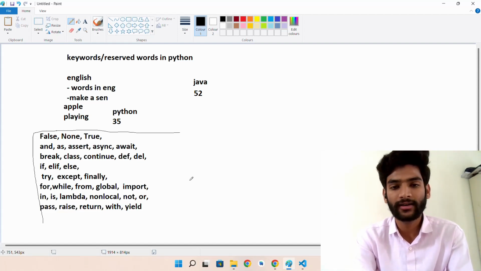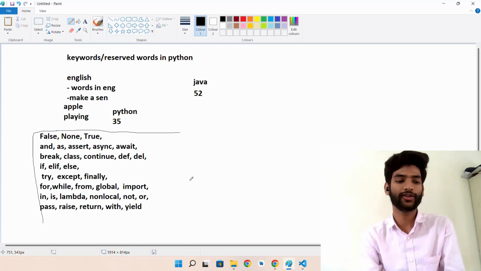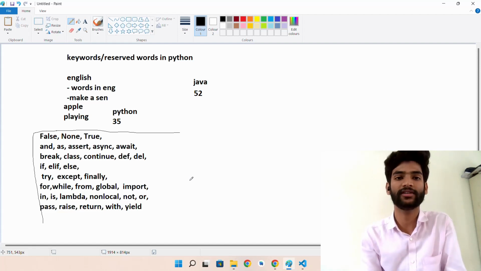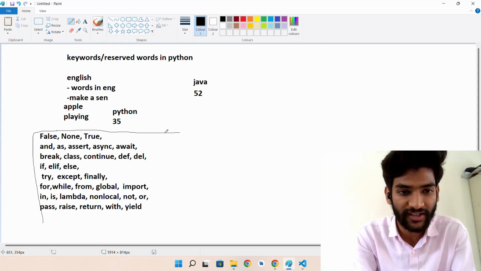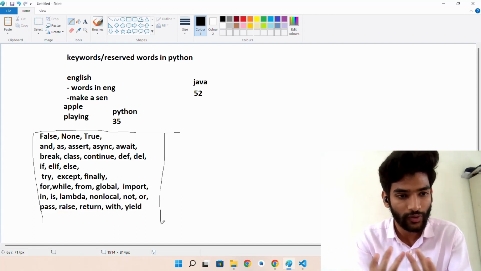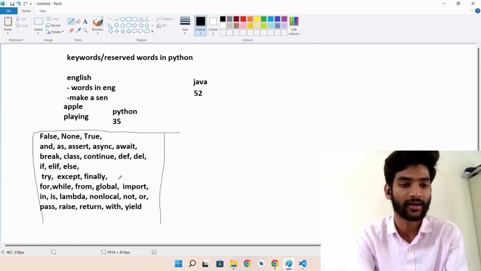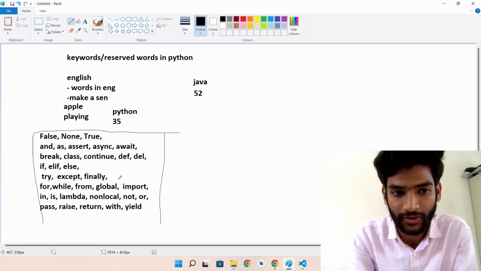Becoming a Python expert doesn't mean that we need to learn lots of stuff and go very deep. If you know the functionality of all these 35 keywords, how to use them whenever required, and how to play with them, then you will definitely become a Python expert, no doubt about it.